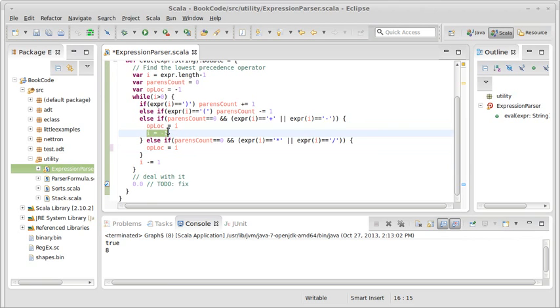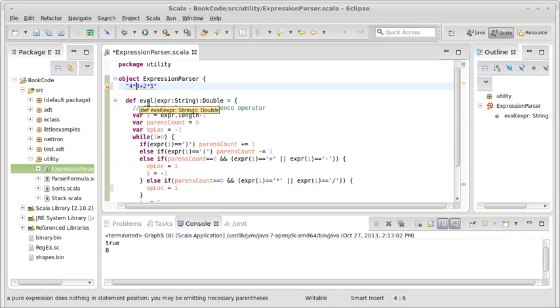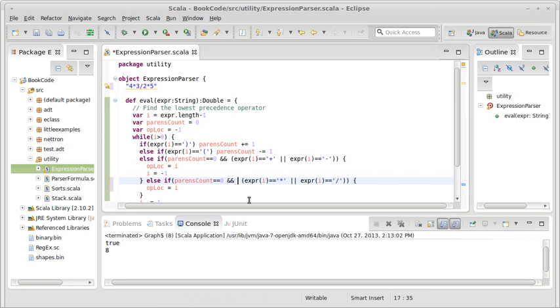But I can't set this to -1. And the reason is, as we saw from this string, when I see this multiply, I can't stop. That is not the lowest precedence operator. I have to keep going. Maybe there is a plus or a minus now, and so if I hit the plus or minus, I have to jump out. What if there is no plus or minus, though? When I hit this divide, I don't want to forget the multiply because I had the divide. So I need one more condition in here.